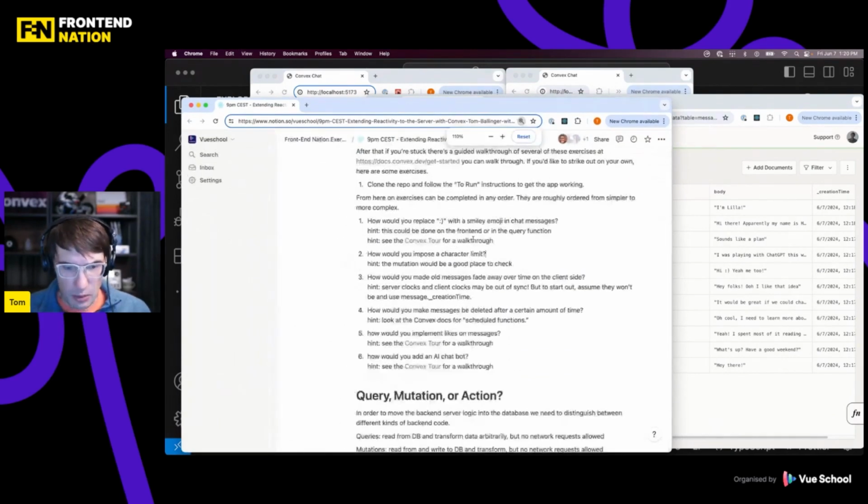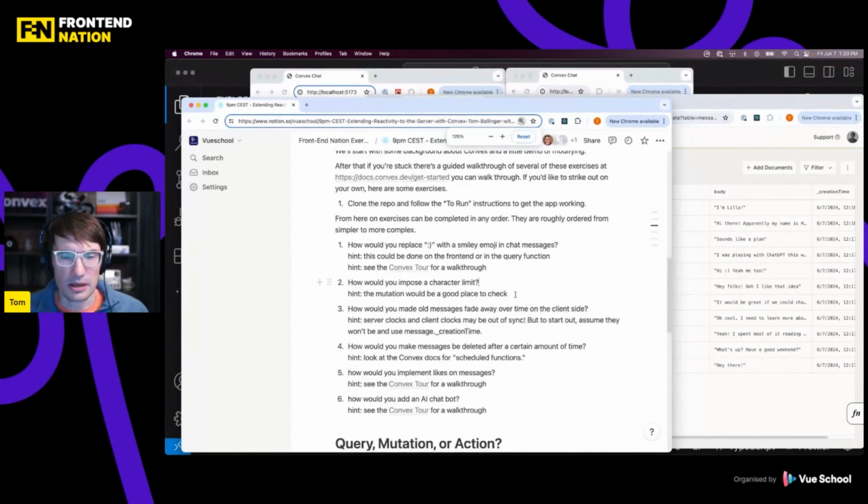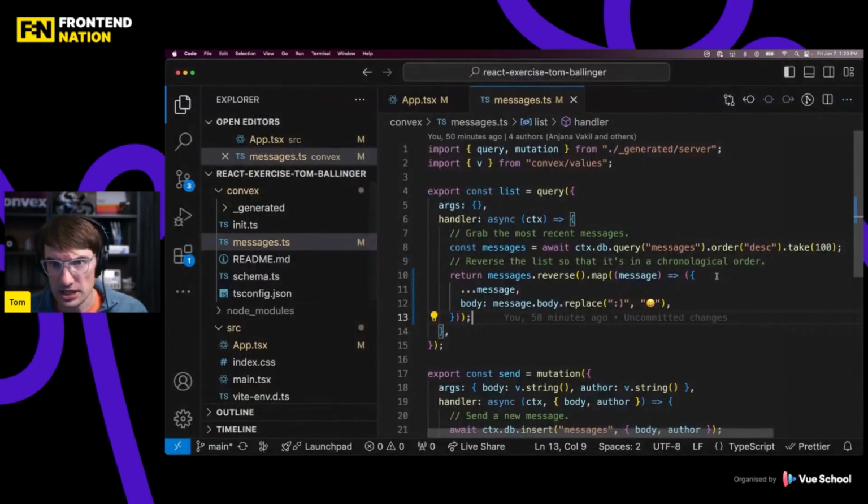What's next? How would you impose a character limit? We could do this in the write path and just reject messages that are over that limit, or we could truncate them. I think a better user experience would be to reject them and also add client-side validation to check that they're not too long. First, let's get the server side working, because it'll be easier to test before we have the client-side validation.